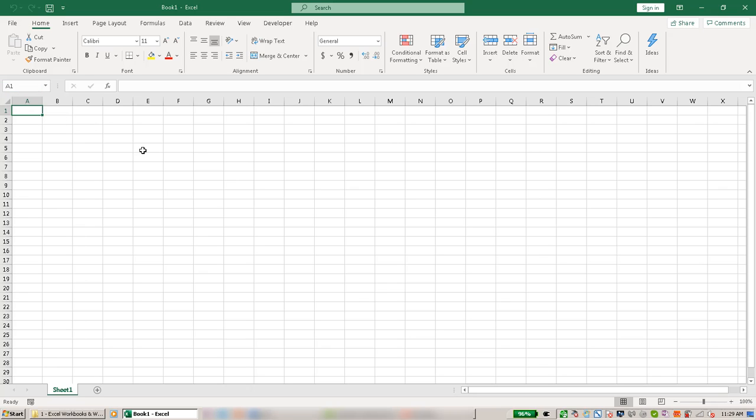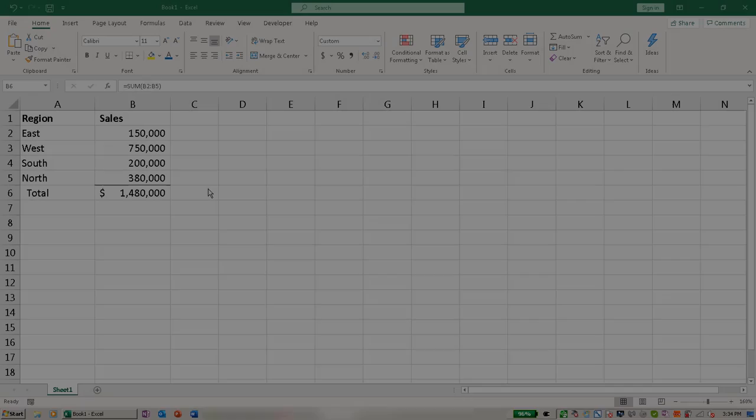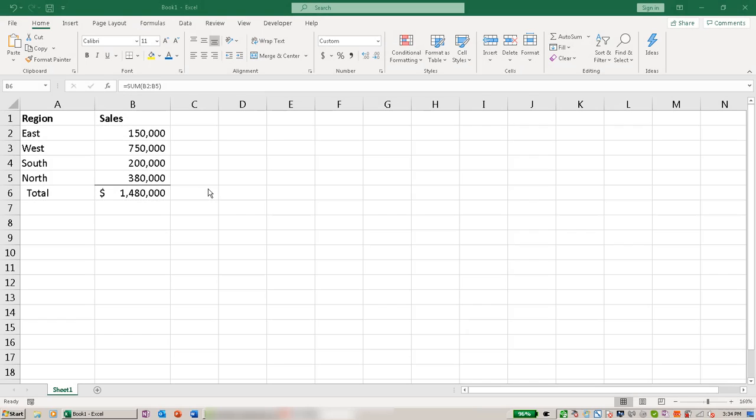Now if I click into another cell in the worksheet, the cell address changes in the name box to E5, which is the intersection of column E and row 5. Therefore, the cell address is E5. A cell can contain text, number, or formula.